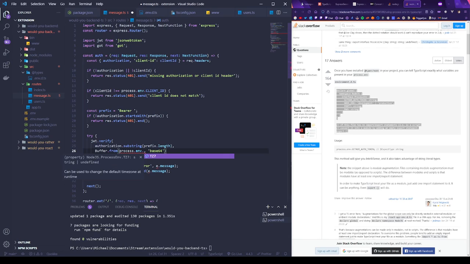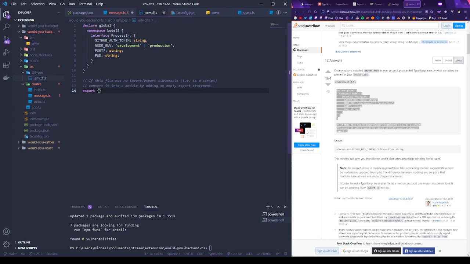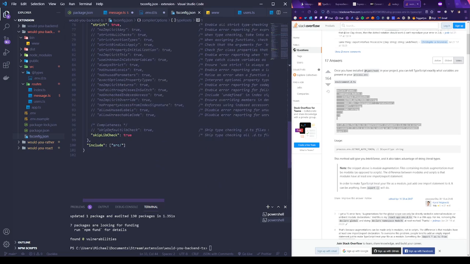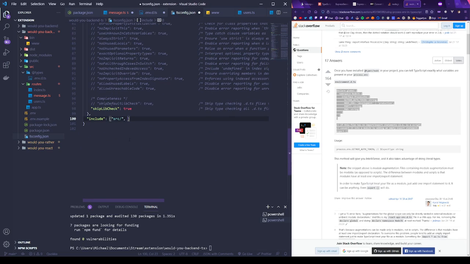Wait, look, because it says Node.js process env. Is it even loading from this, I wonder? Maybe it isn't. Source types.